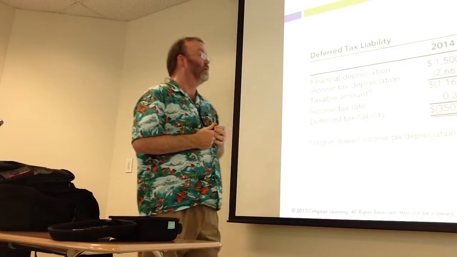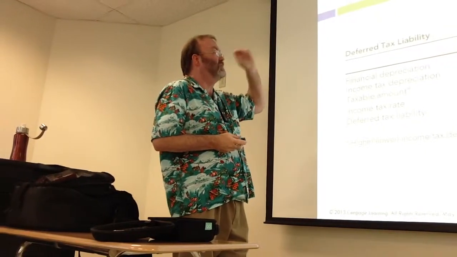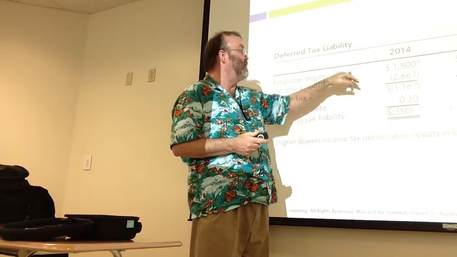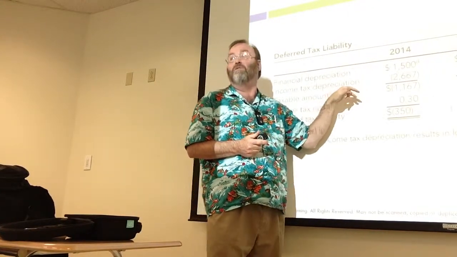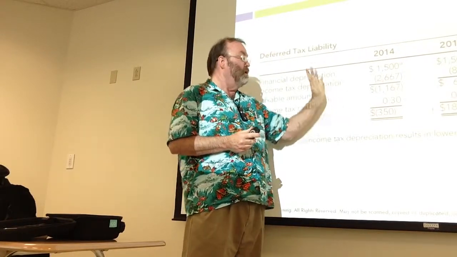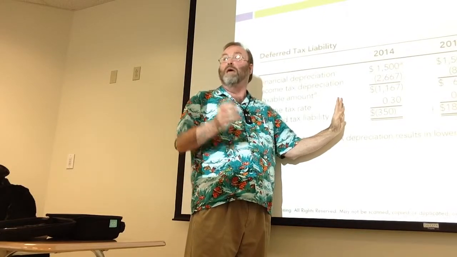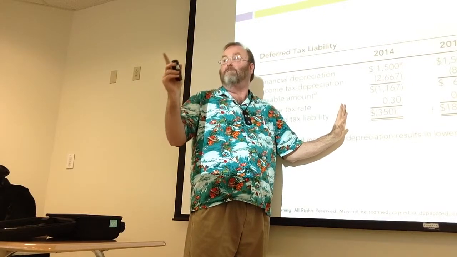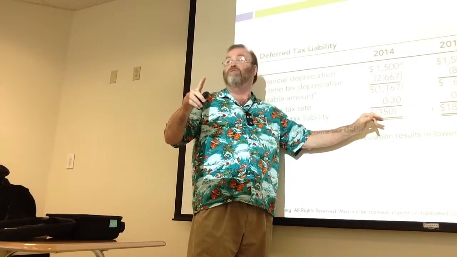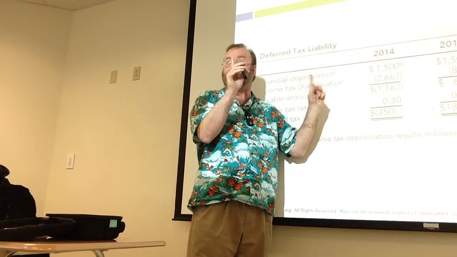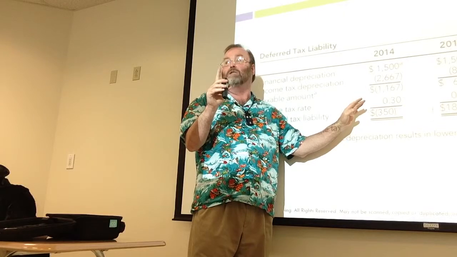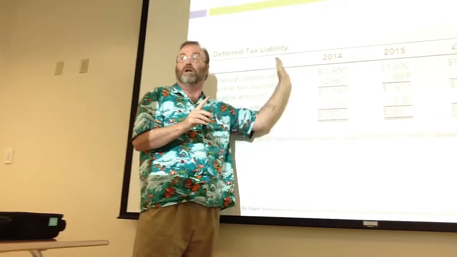Okay? All right, so here's the tables. And unfortunately with this table, they don't include the 2013. Because remember in 2013, we had a difference of $500 and a difference of $150. So in the first year, we credited the deferred tax liability $150. In the second year, we credited it $350. Now for that one asset, that deferred tax liability has a balance of $500 because we had $150 in that first year.